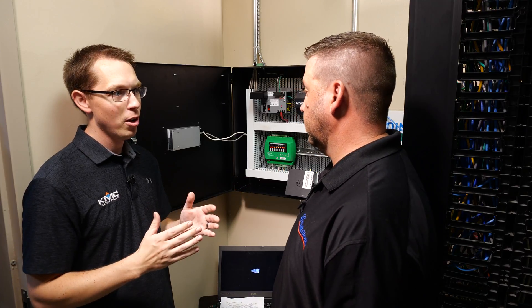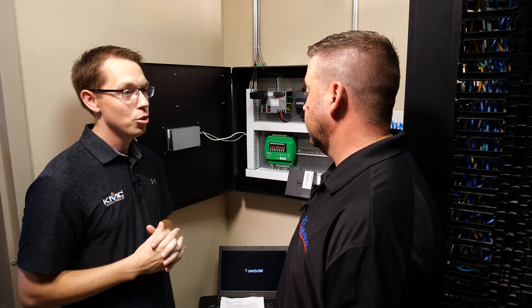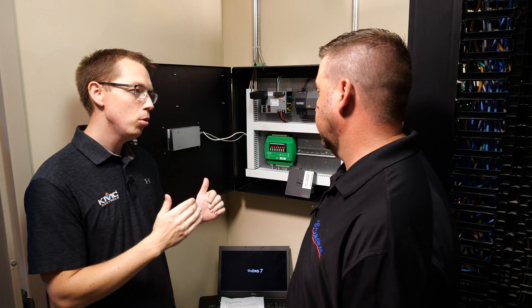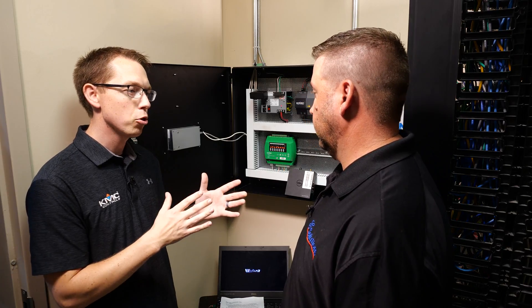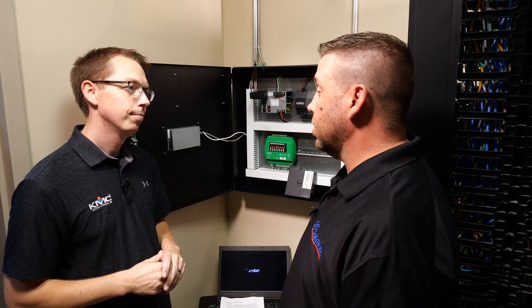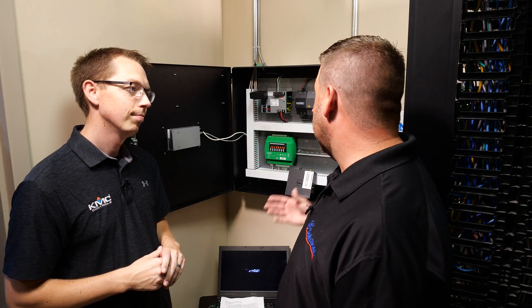As I understand it, you guys have put a tremendous amount of work into this property and you've seen some pretty excellent efficiency gains. Adding KMC Commander to the platform will now allow you to create and visualize some of those metrics. Using the KMC Commander here, we can actually pull in metrics, pull in other devices, and make it easy — not just for myself, but for the end user and everybody else moving forward. We love the ease and flexibility of the KMC Commander. We can bring in the metrics, and we can also use this to control not just from on-site, but from off-site too. And it's for us and for the end user.